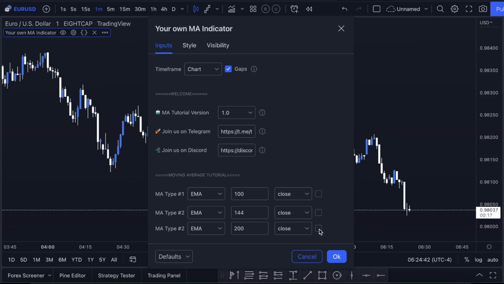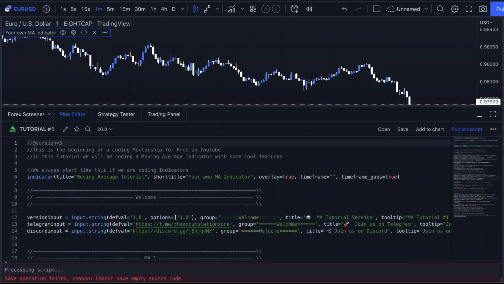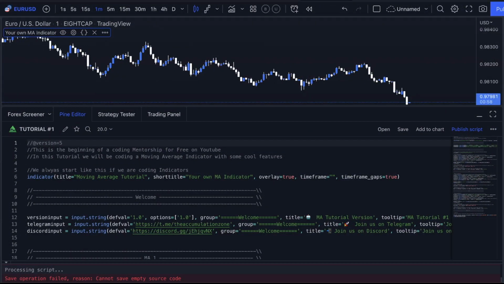So for example, if you're on a free TradingView plan, you can simply code along this indicator with me, and then afterwards you can use it, show it off to your friends, whatever you're going to do with it. Also, if you just want to learn it, you're very welcome. Let's get started straight away coding this indicator, and I'm going to be showing you step by step how to code an indicator like this.